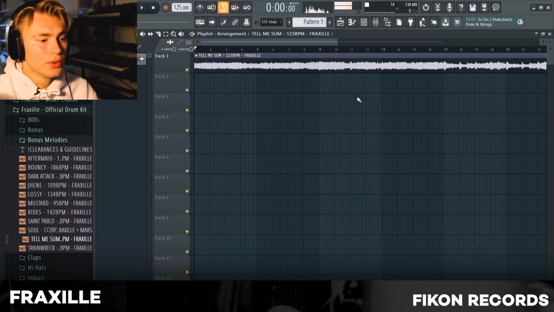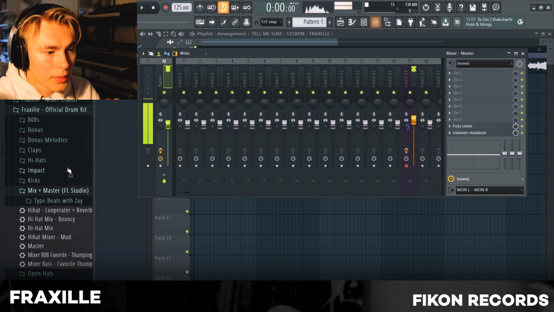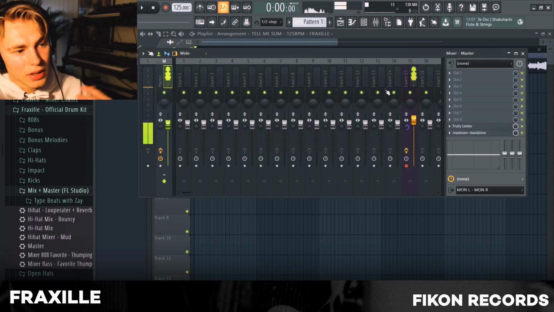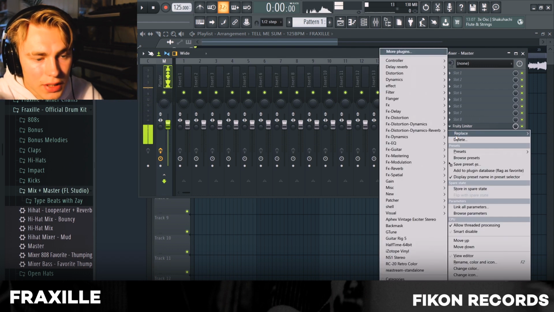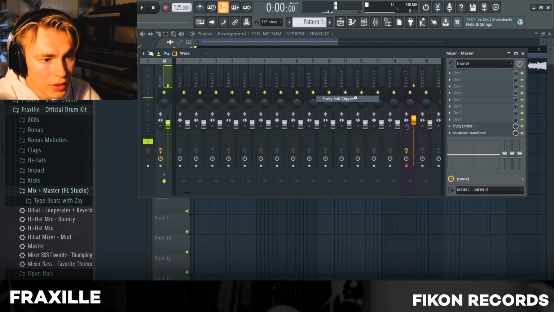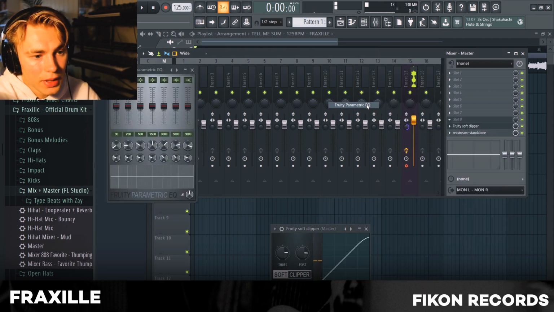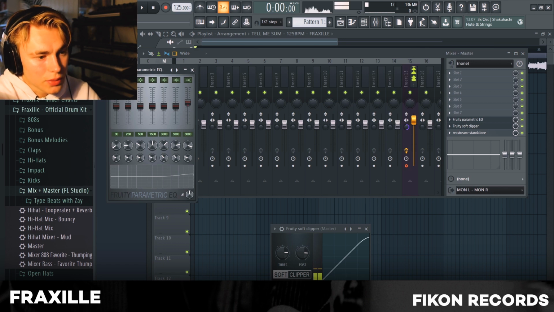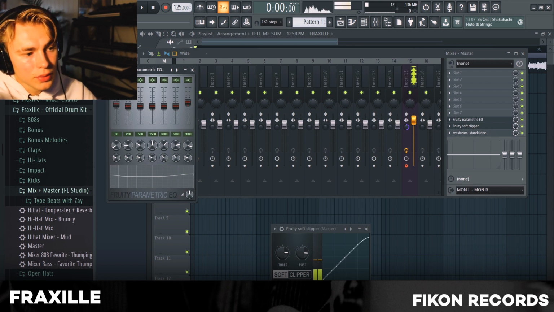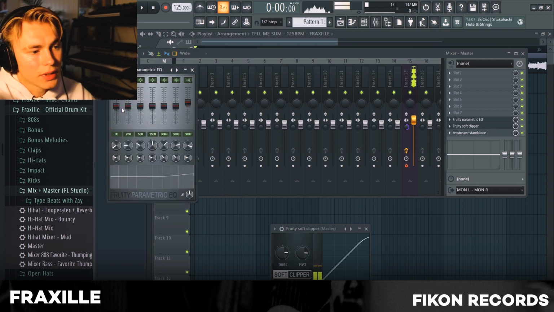The first thing I would do when I make the melodies is to go to my mixer and apply the master, but I'm using a recording thing, so I have to do it from scratch. So basically what you're going to do is go to dynamics, soft clipper, and above the soft clipper you are going to use EQ and just boost this one. You can also do this one knob, but sometimes it will sound weird, so usually I just have it at this.